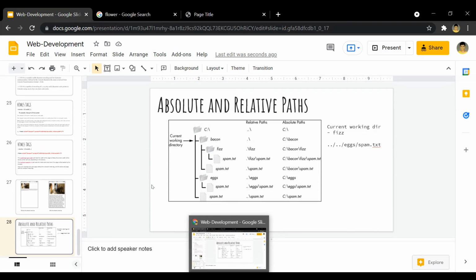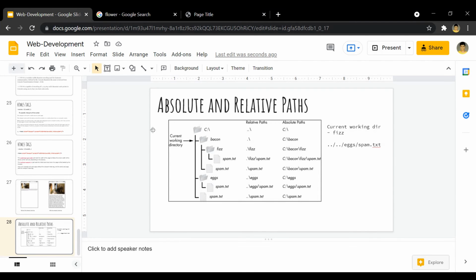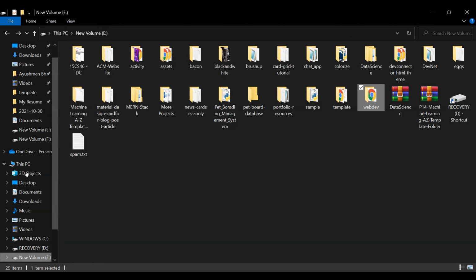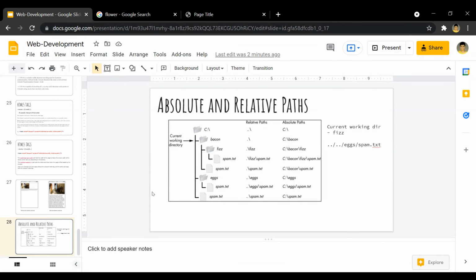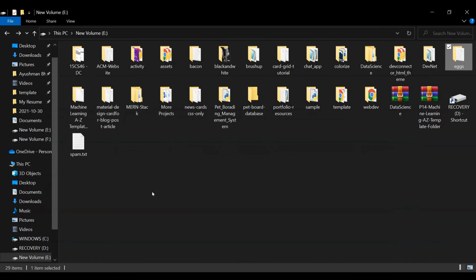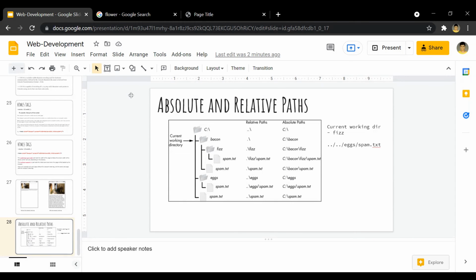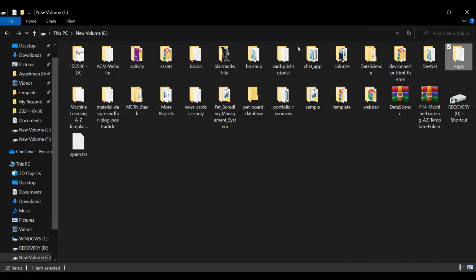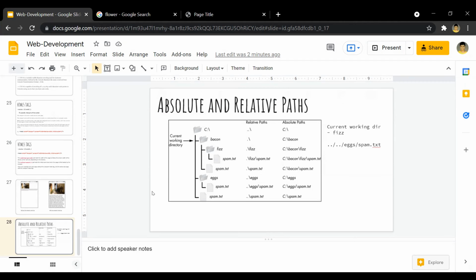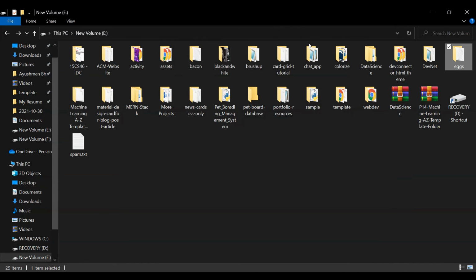Now, where can I keep X and spam? I have kept it in the E drive itself, because I'm doing it as per how they have given. So this is my eggs folder, which is inside E. You can see here bacon and X are at the same level. Next, inside X I have spam.txt.